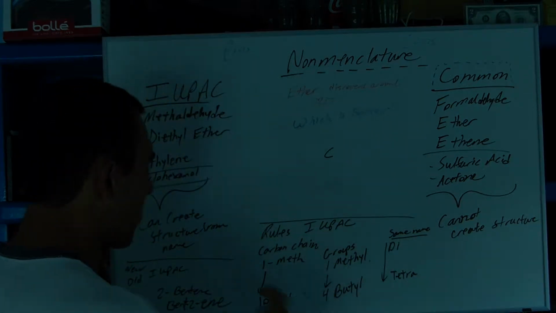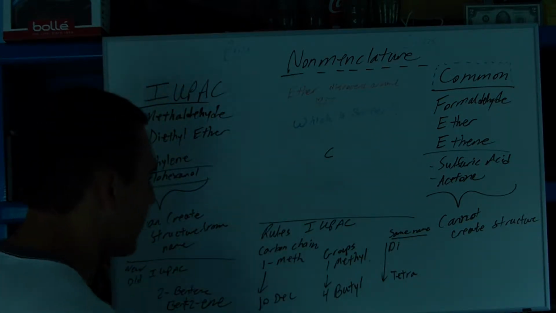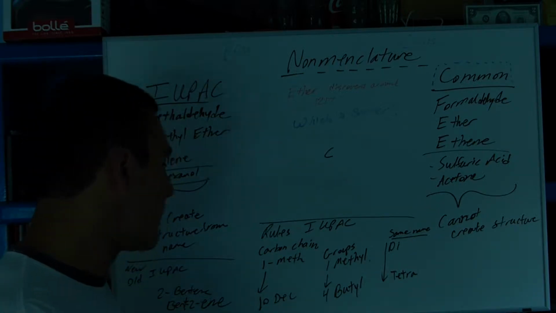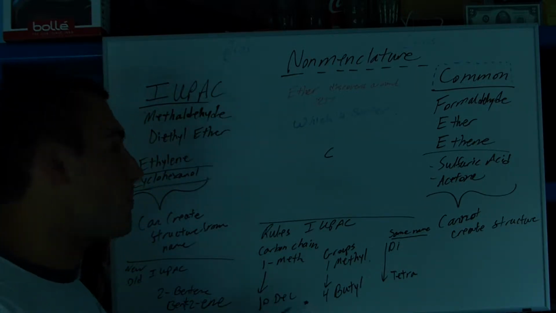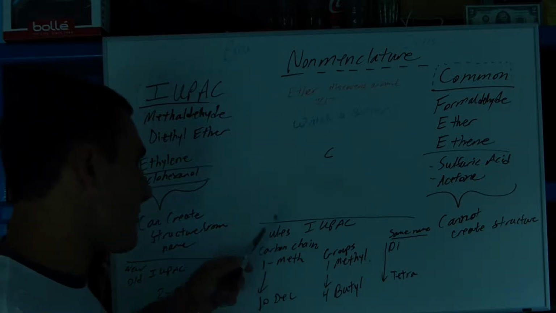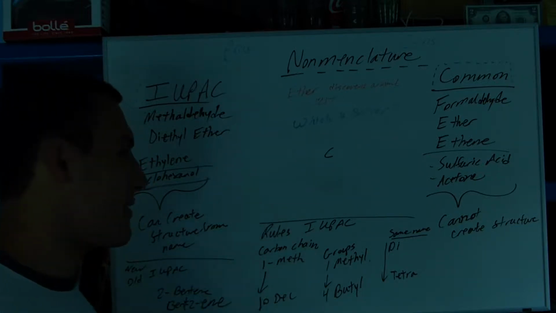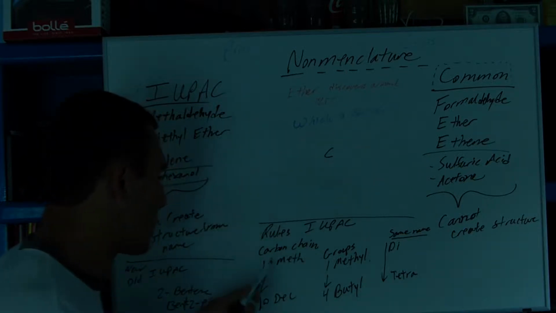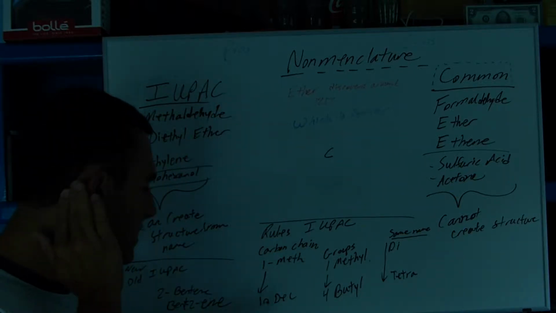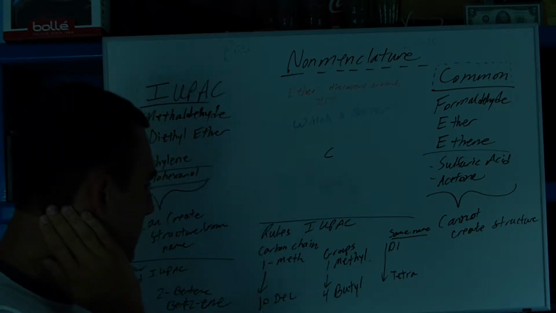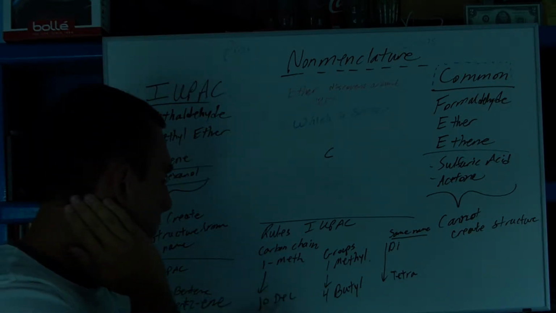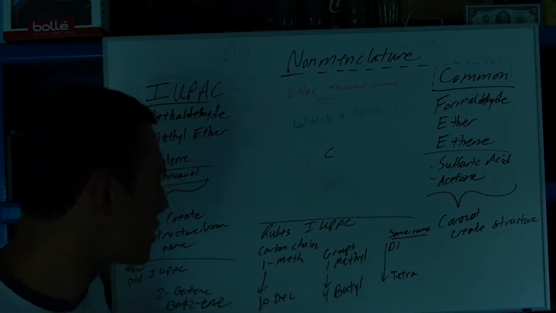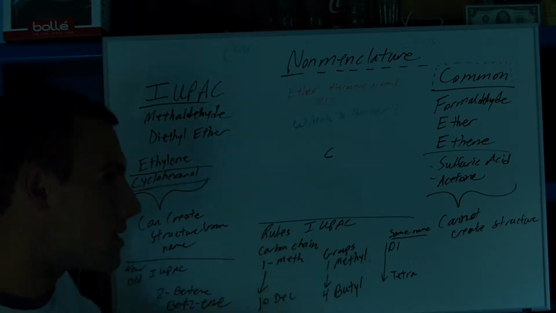By looking at the rules of IUPAC, there's a carbon chain, which is the most essential. The longest chain, when we get to bond angle structure or line angle structure, will be very helpful, but the carbon chain is very important. Usually you'll go from 1 to 10, but some professors might want 1 to 20, and so forth. 1 to 10 starts with meth and goes up to dec. You can look these up on the computer. Same with the groups. There's methyl groups and there's butyl, but you can look up the ones in between online.